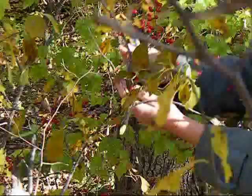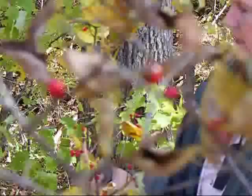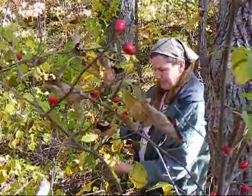Alright, what I'm doing is taking a branch of it home, and what I'm going to do is show you how to positively ID this plant so you too can enjoy some of this spice bush.